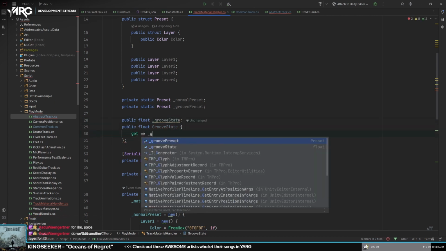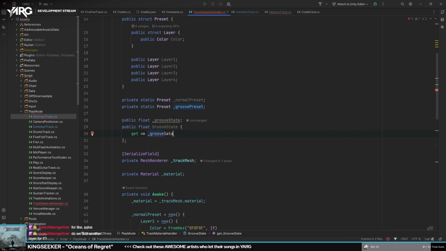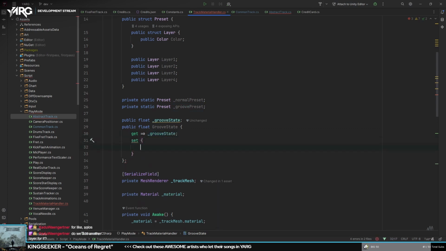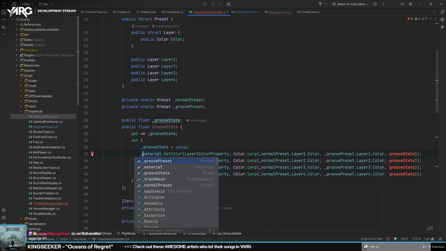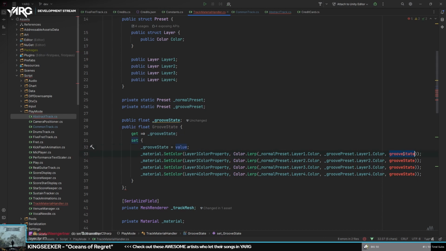So get is gonna be underscore groove state, but set groove state equals a value to all of this, and here we just do the value. Don't need that semicolon.